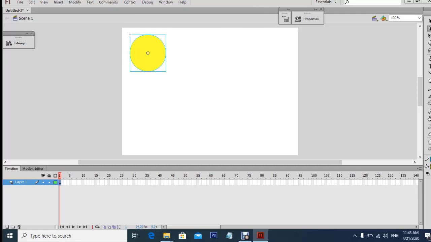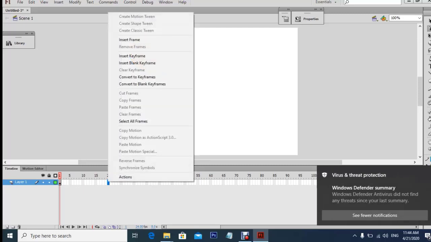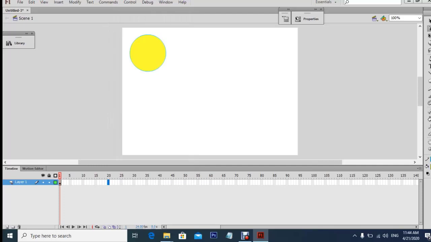Now select frame number 20 on the timeline and insert the keyframe, either by right-click, insert keyframe, or just by pressing F6 from the keyboard.